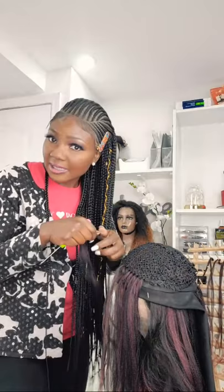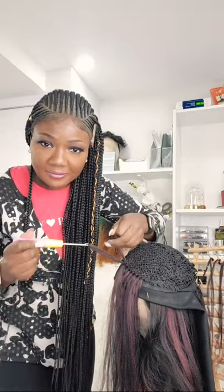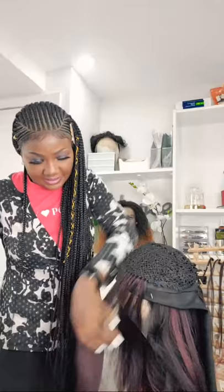It's inexpensive, well, I won't say inexpensive, but it's not that bad, and you can wear it over and over again. If you're somebody who doesn't like to sit down braiding your hair, or who struggles with no edges like me, guys, I've been trying to grow my edges since I was a kid. So I just brush it out.